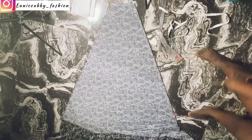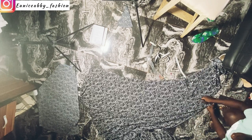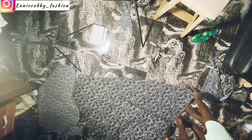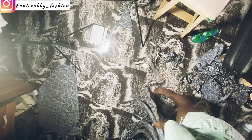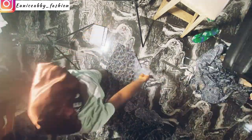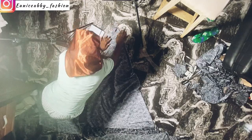Here is a closer view of what the curve looks like — that's the one you can see in blue. Look at the top and everything. I'll go ahead now to cut out my curve. The next step is to cut out the back part of the skirt. After cutting out the front part, I'm trying to get a straight line on the fabric because we need the fabric to be straight again, just like when we first folded it. If it's straight, it makes everything easier. I can now see I have achieved my aim — the fabric is now straight. I'll fold it again into a cone or triangle shape, just like we did before cutting the front part.